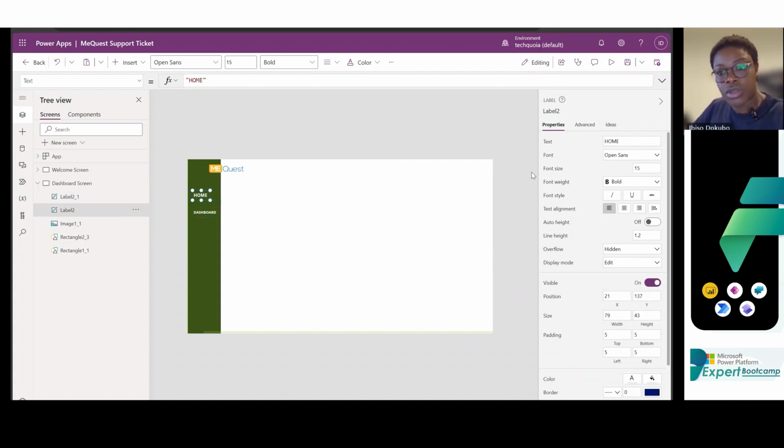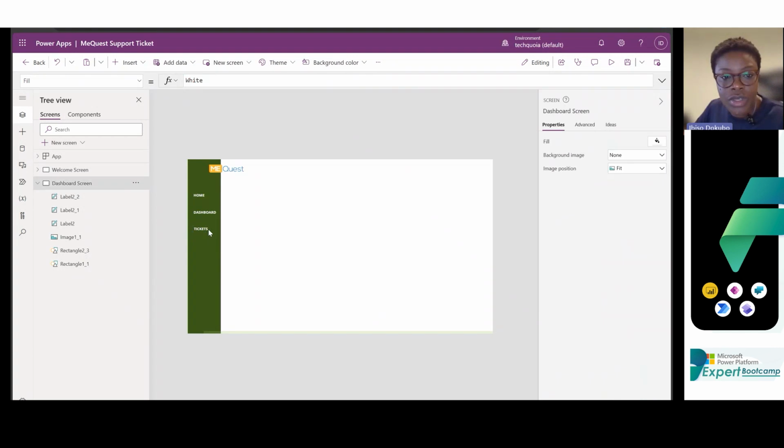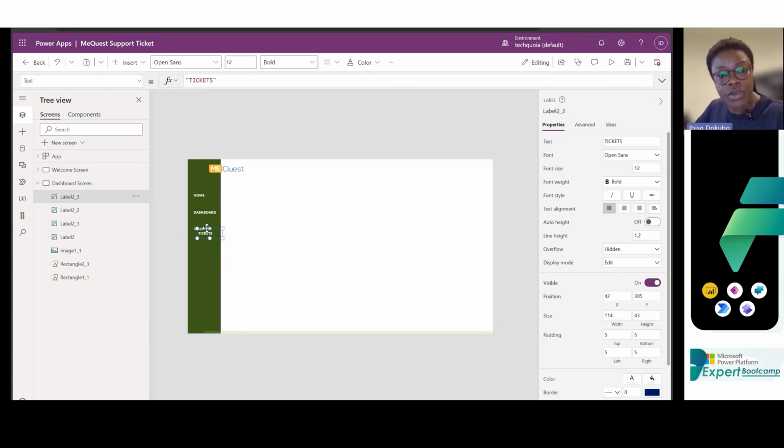Good. This one, to make it 1, 2 for home. And the next one will be tickets. The next one will be queue, just queue and resolved.